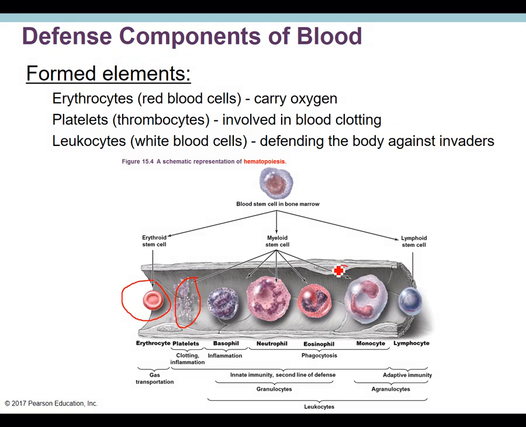And then the leukocytes. The leukocytes are the white blood cells, and there are quite a few different types of leukocytes, so we're going to focus on those. Your red blood cells don't do much in terms of preventing infection. They're carrying oxygen to your tissues. The platelets do help in forming clots or scabs if you have a break in your skin, for example, so they help to repair that first line of defense. And then you have these white blood cells which act to kill anything that gets beyond that first line of defense. So we're going to talk a little bit more about the leukocytes, or white blood cells.